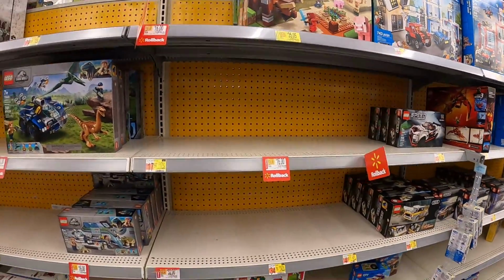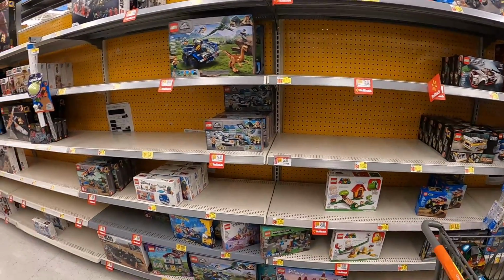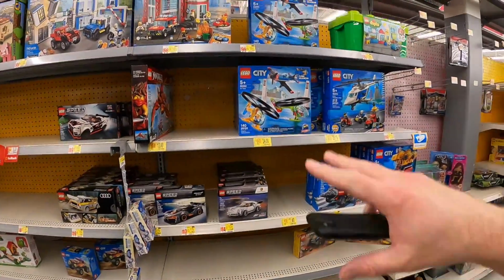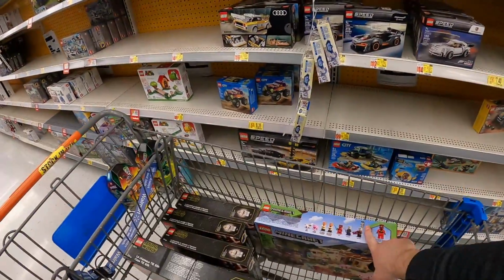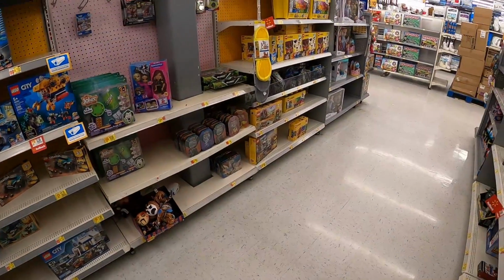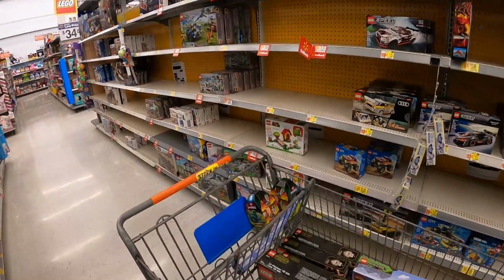So I'm going to grab those, but some of the other ones that have been marked down, I'm going to stay away from, just because there's not enough margin there to really make it worth my while. I still have a little bit more to go through. This is what I've got so far. I'm going to grab more of those Minecraft, I know that for sure. But we're off to a good start, and I've got to keep moving because my phone's going to die soon and I don't have my backup battery. So I'm going to get back to work and I'll let you know what I get.